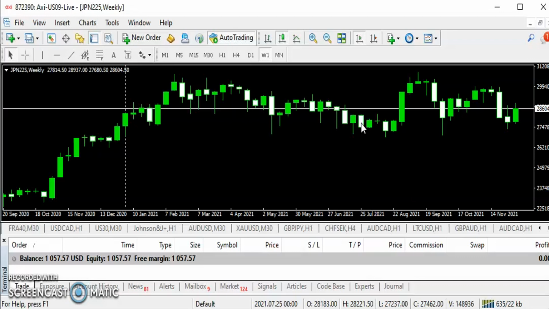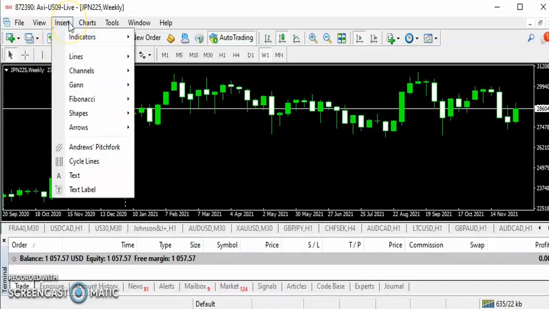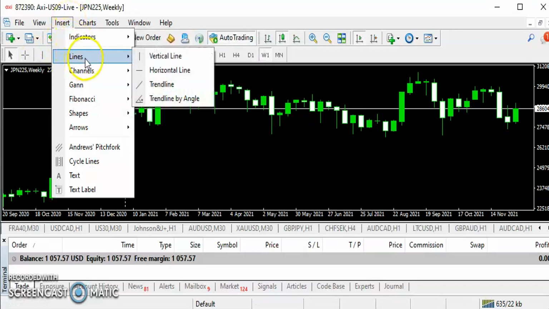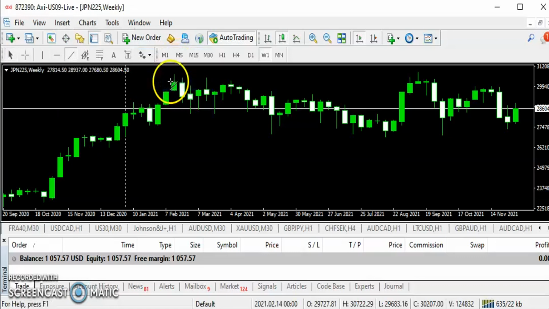Next, while we are on the chart, there are things that you can still do. You can draw some lines and objects here, all these things here. You can insert lines if you want to do a trend line.